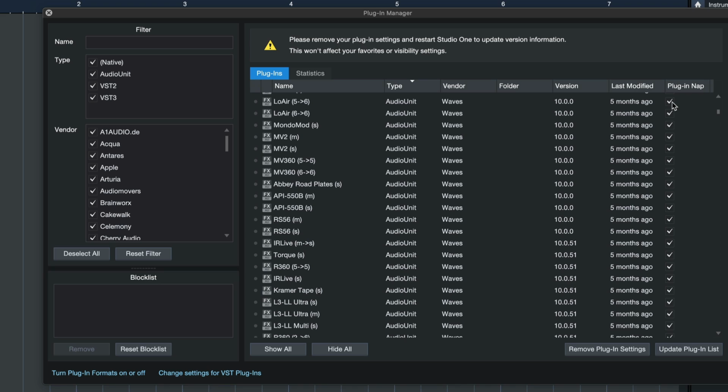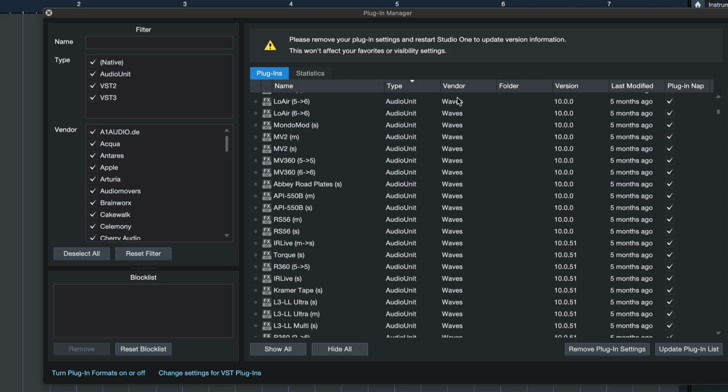But there are certain plugins that don't react nicely to that, might introduce some kind of clicking and popping. And when that happens, you can just selectively disable plugin nap for that one plugin here without having to turn off the entire feature, which can be very beneficial, particularly on older and slower systems.